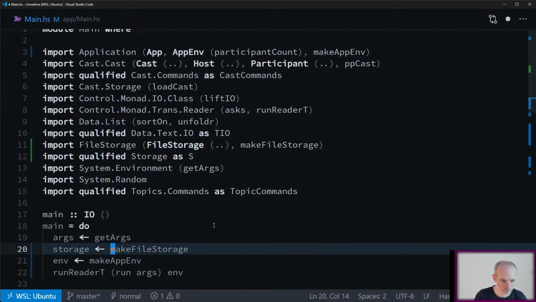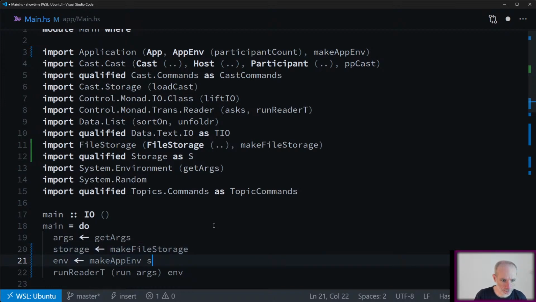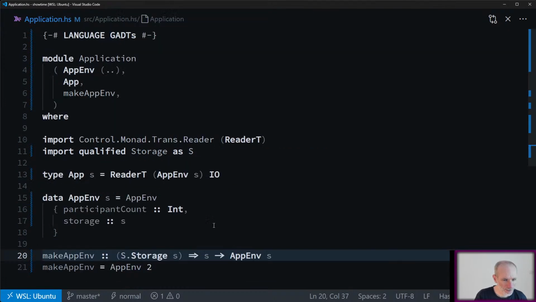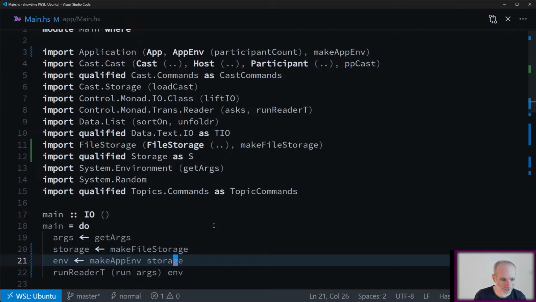Get my storage back, and I'll just use it here. Why is it type app? It's not. Sorry, makeup-env is, wait a second. Makeup-env itself is now pure. Right.